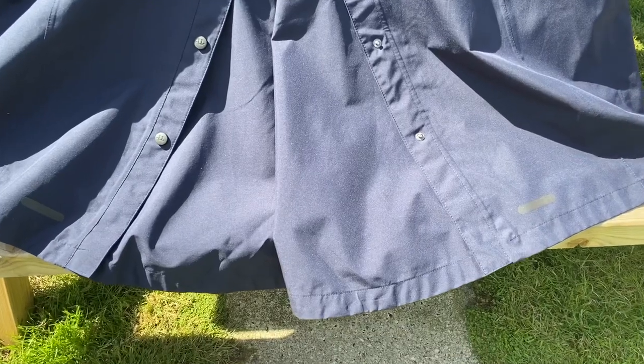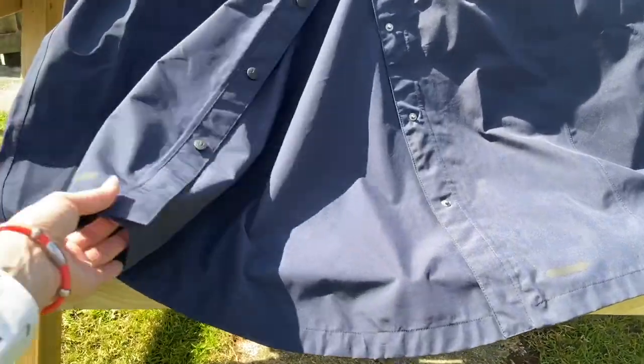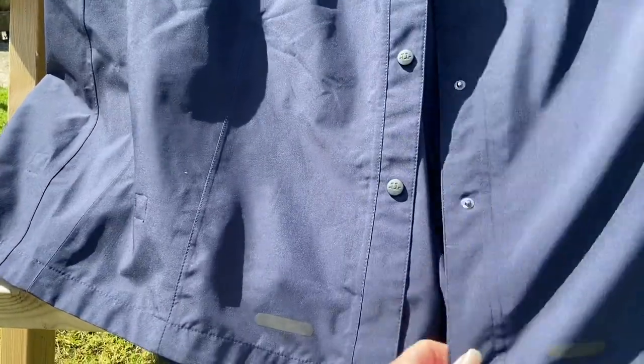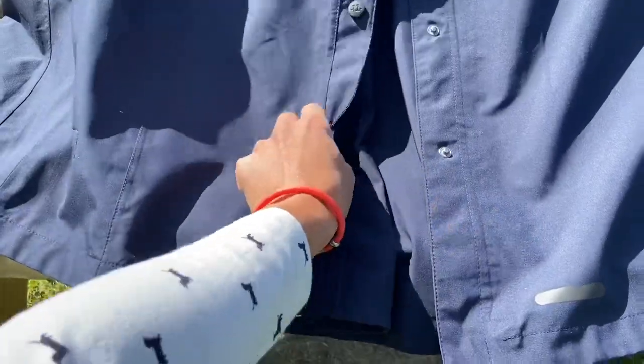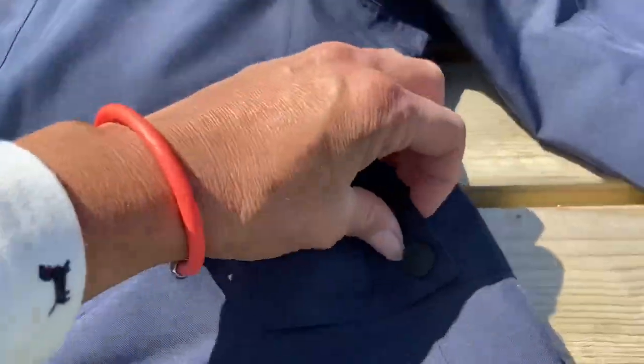Then here is just the reverse of the trench coat, a little bit of a close-up. You can see how far this comes out, and then if you don't want it set like that, you can just pop these back on. The lovely Uhip poppers again. The waistbands can be moved in if you wanted them to be a little bit snugger? What sort of word is that? A little bit more snug around your waist.